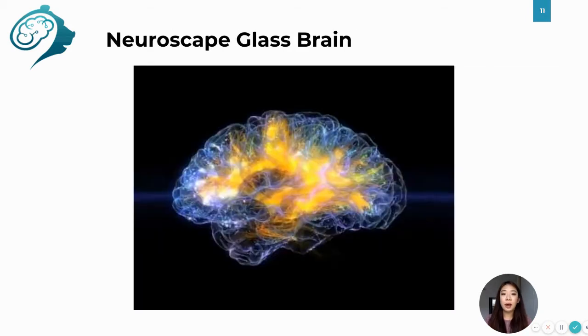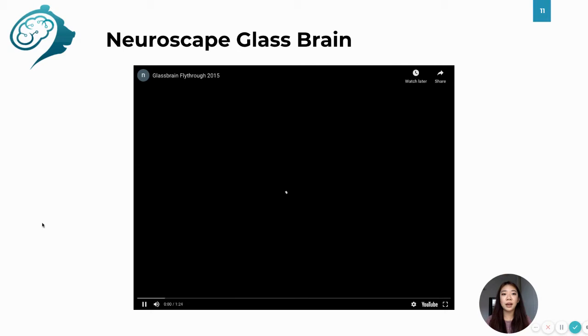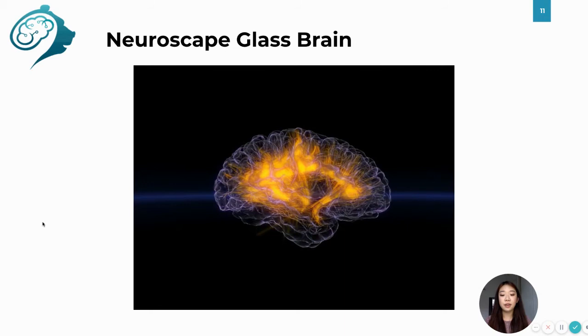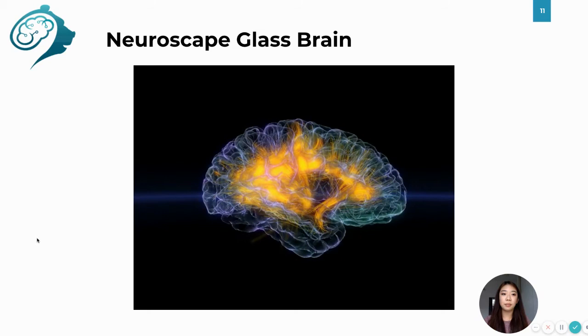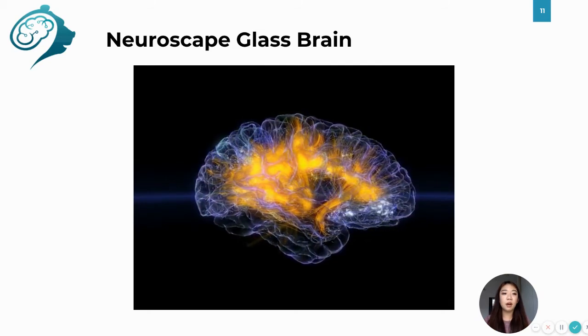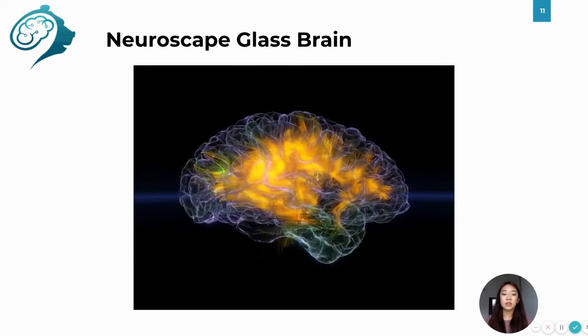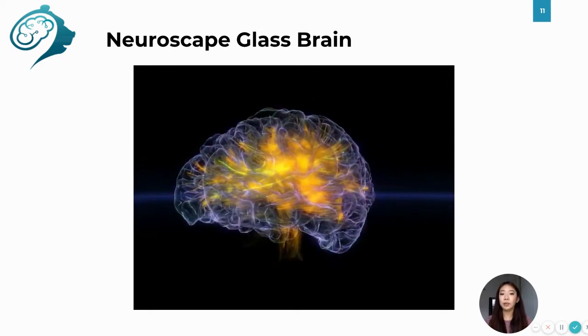So another thing we talked about was how you visualize the brain. There are a lot of different ways to visualize it. fMRI is definitely not the only way. This is one really cool video done by Neuroscape, which is a lab at UCSF, and they do some really cool research. Basically, it's depicting the electrical activity in the brain. The 3D model of the brain seen here is derived from MRI data, and the electrical activity is gathered from EEG data, which is something we'll talk about in a later module.